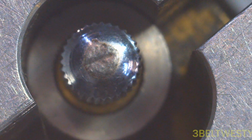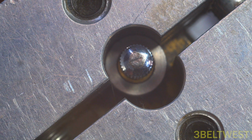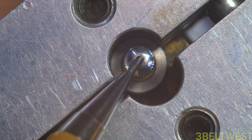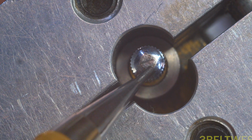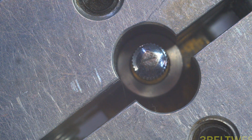Let me go ahead and replace the tip of the depth of hollow indicator. It's a Mitutoyo, and the tip is worn after being used for many years. I got this used probably about 15 years ago or more, and the tip has become worn. There's a little line on here, and it was like that when I first got it. And so this tip gets depressed, and you traverse it back and forth to measure one edge of a skate blade and the other edge of a skate blade. You could put it in the center to measure the depth of the valley, and you can also check for uneven edges. But that's the plunger on the end of an indicator, and it's got a little line through it. I don't know if somebody slid a blade across it or that's just from wear.